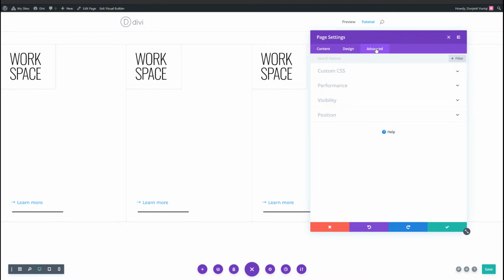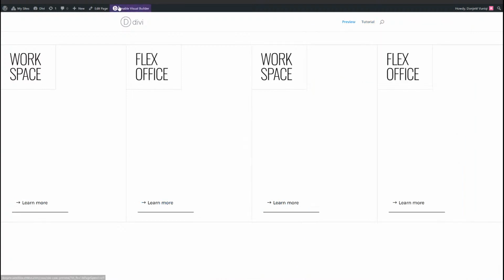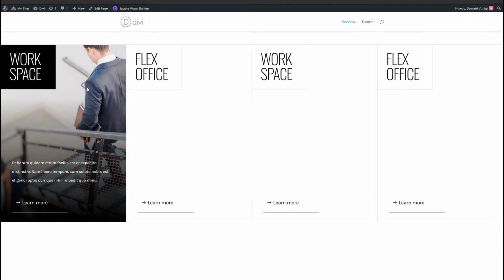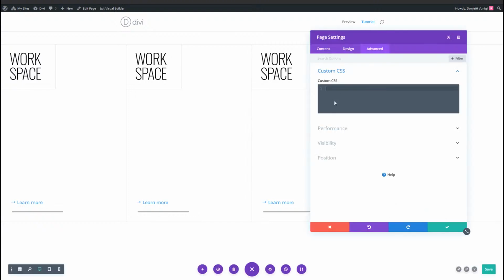As I mentioned before, you can use Divi's built-in hover options to make hover changes to one specific element, for instance, one module that you're hovering. But in this case, we're using an approach where if we hover the parent container, we want the child elements to change styles too. And that's done using some custom CSS code. I think this will be particularly helpful for you guys if you're trying to achieve something along these lines and just go the extra mile. So let me just add the copy here.